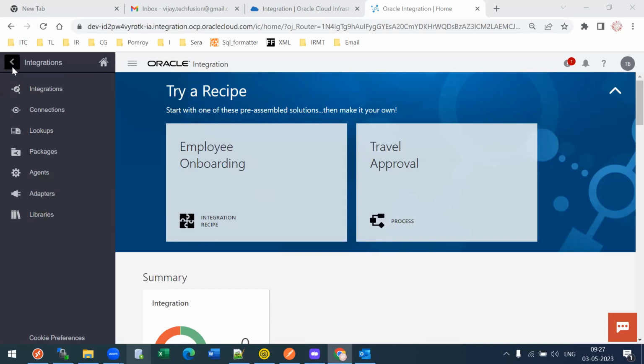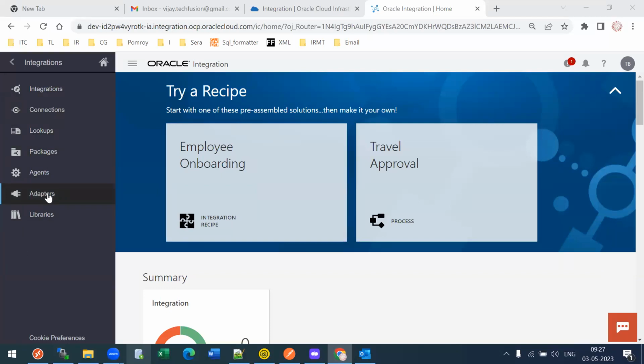Okay, see here. Integrations is nothing but the work area where you need to develop your integrations. To develop the integrations, you need to take supporting components. These are called support components or support categories. These are all components we may use within the integration development. So before going for integration development, first you need to understand the significance of each of these components. Now, first we'll see the adapters.